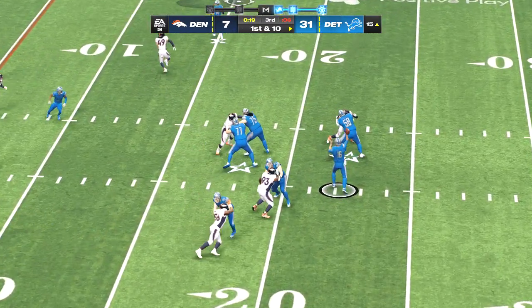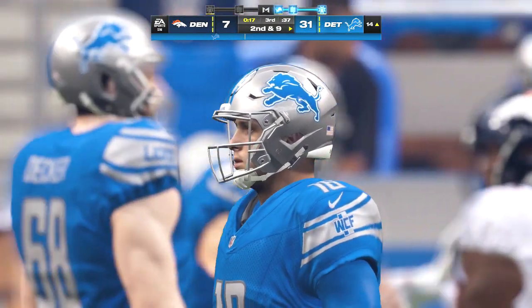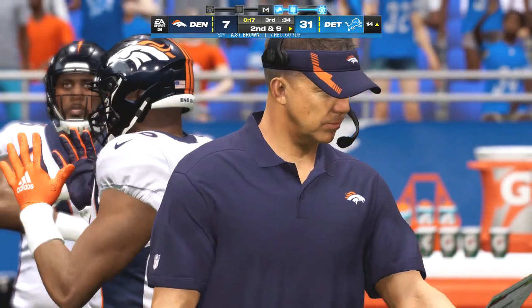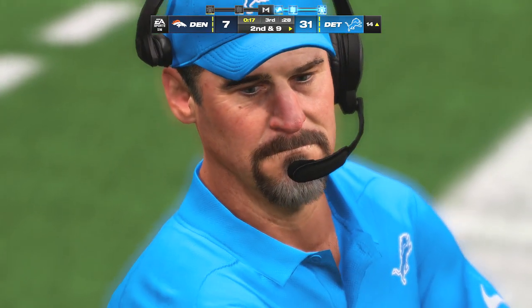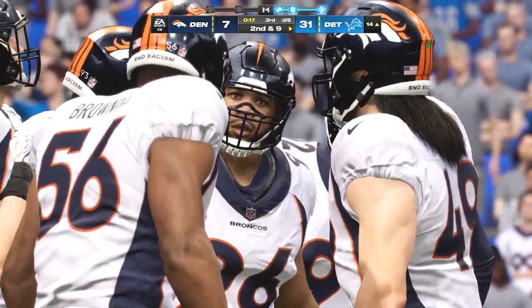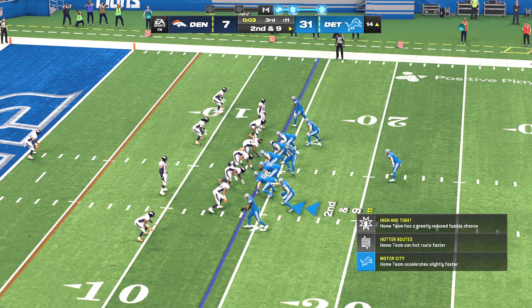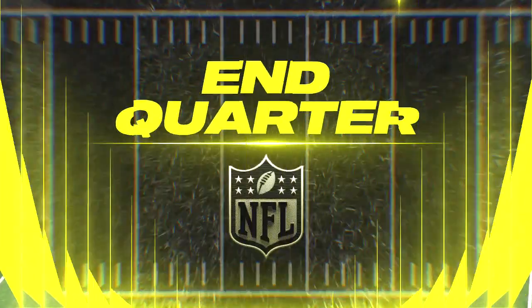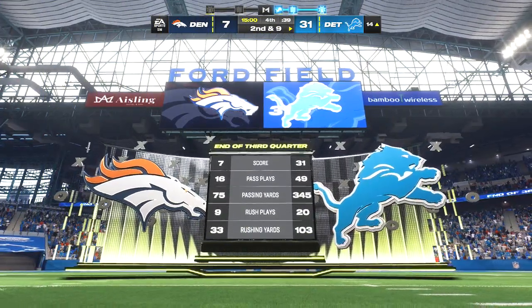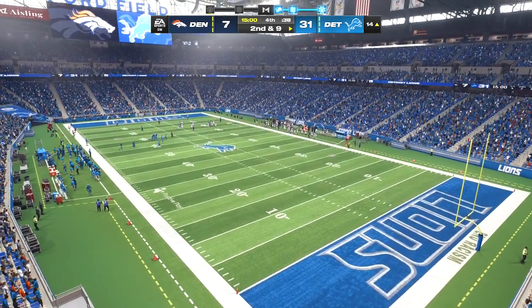From the red zone now, Goff. Firing quickly here, and that's complete. Call it a gain of a yard, and it'll be second down. And they're not going to get to the line to run another play. So we will switch ends as the third quarter has come to a close. This is the National Football League on EA Sports.